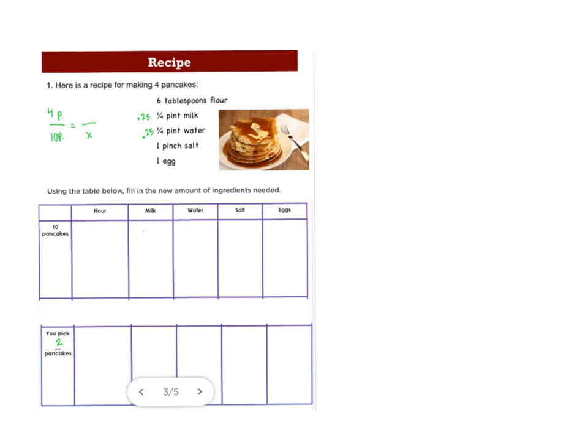So I wanted to take a few minutes to go through the activity because some of you really struggled with this, and it's important that you understand how to use these proportions. In the activity, you were asked to convert this recipe that was designed for making 4 pancakes so that you can make 10 pancakes, and then underneath I wanted you to make it for 2 pancakes.